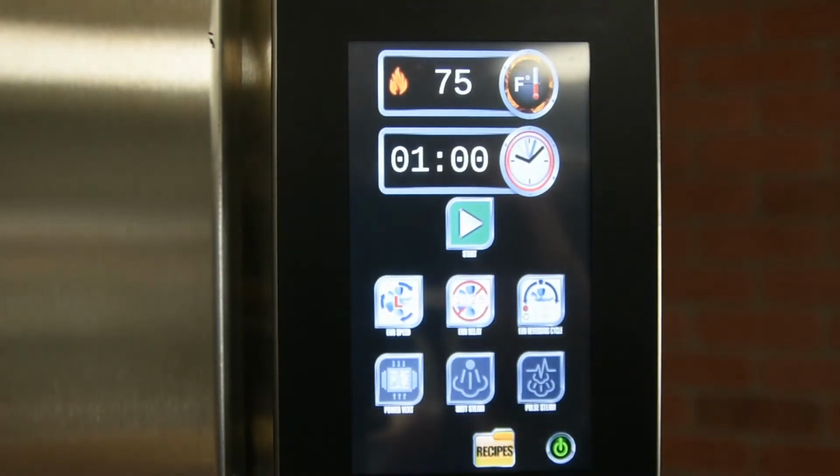To turn the power vent on, press the power vent button. This will rapidly evacuate moisture from the cavity. This button is great to use towards the end of an artisan bread cycle to allow for maximum crust formation. 10 seconds of venting can accomplish what a passive vent in a deck oven will do. To stop the power vent, press the power vent button again.